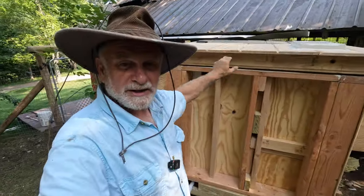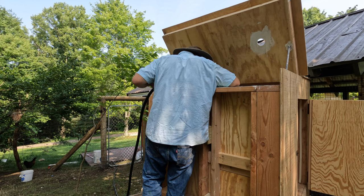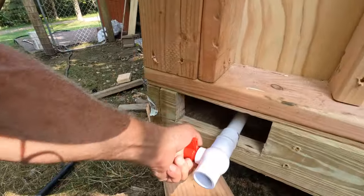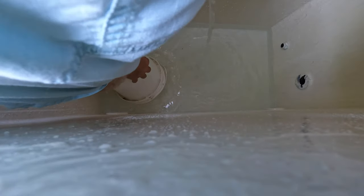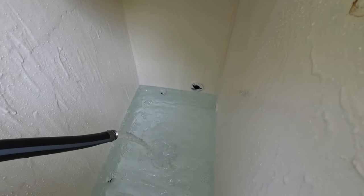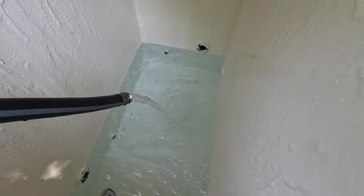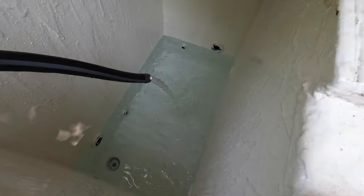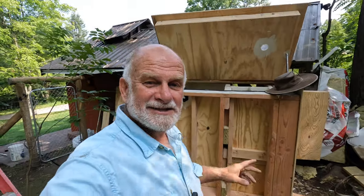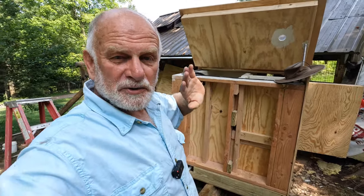To test this — will it hold water? I got all the plumbing done. First clean it out, then I'm going to add some water — I don't want to fill it all the way because I can't afford to let the well run dry. So far, nothing is leaking. Everything looks good — it's holding water. Now I need to install it permanently and get the system to work.